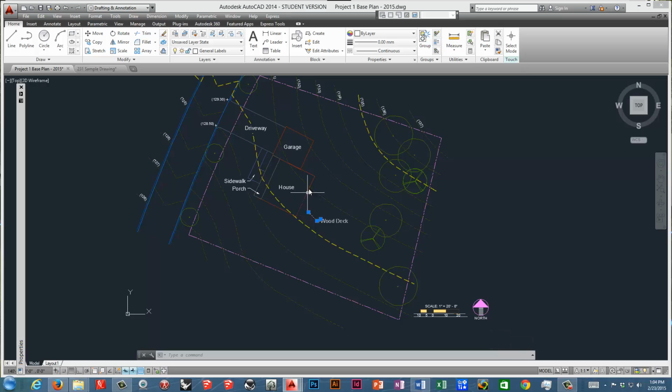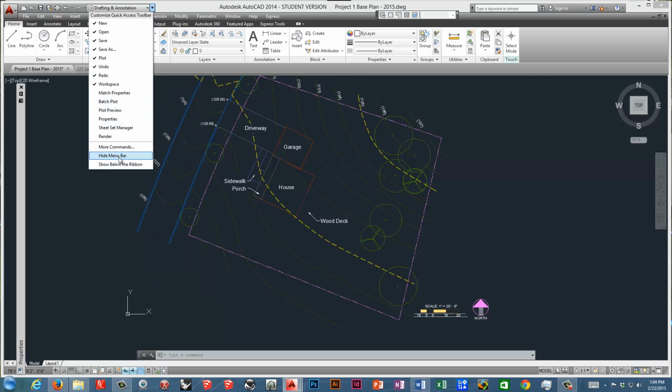They should be parallel to the building, either this way or this way, to make sure they read consistently to the bottom or to the right. So instead, you could take this text and just rotate it, or your block and rotate it, but then you have to change that around. So you can also solve that problem just by going to the tools menu. And again, if your menus aren't showing, you can click up here and say show menu bar.